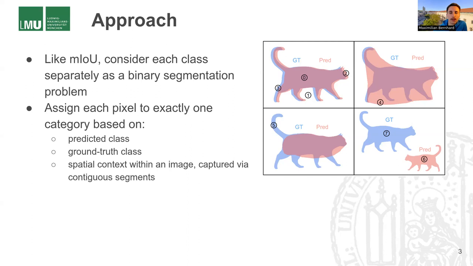On a technical level, we include the spatial context by considering contiguous segments. So we say that two pixels are in a relation if they are in the same contiguous segment in the prediction or in the ground truth. These contiguous segments can be extracted from the prediction or the ground truth without any extra annotations or predictions, so we remain model and dataset agnostic.